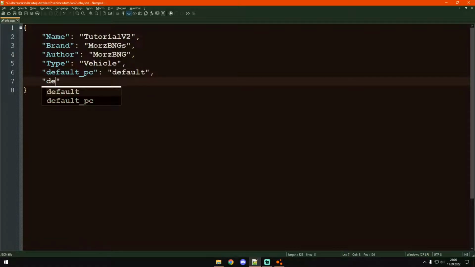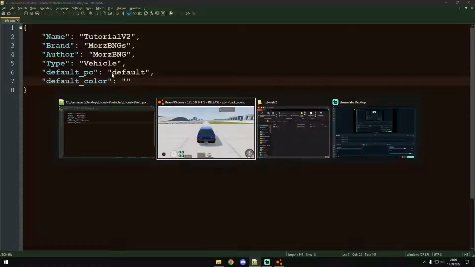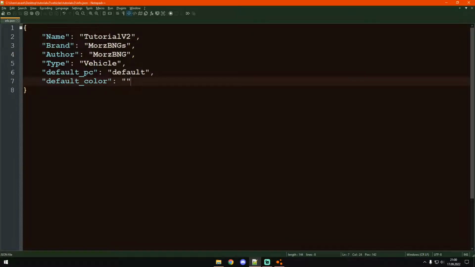And another thing is color. You can set a default color, the default one that we want. But to get there, first we need to add a color to have. This again in these brackets right here.